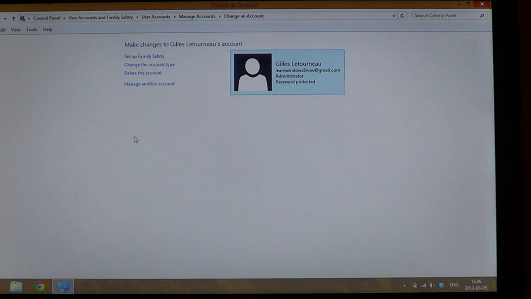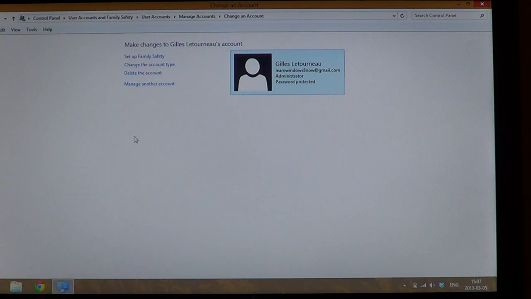It keeps your computer at a maximum security level because since these other accounts cannot install software, it prevents problems. It also prevents some viruses from infecting the machine because they don't have the privileges to access all the files in your computer. So it's really important to weigh the good and the bad points of putting only administrative accounts or using just one administrator and having standard accounts.